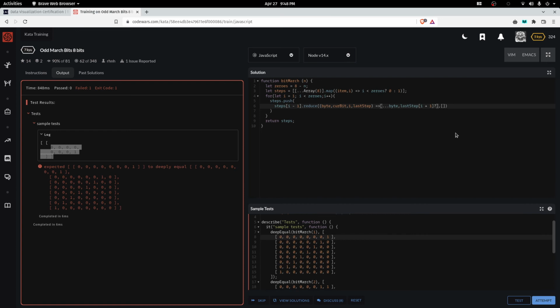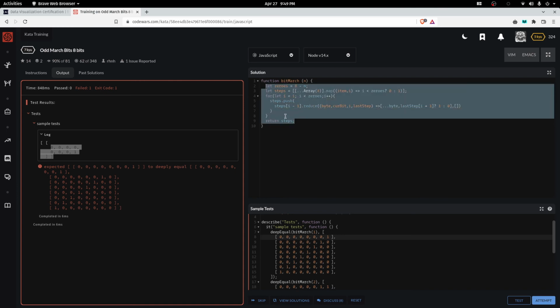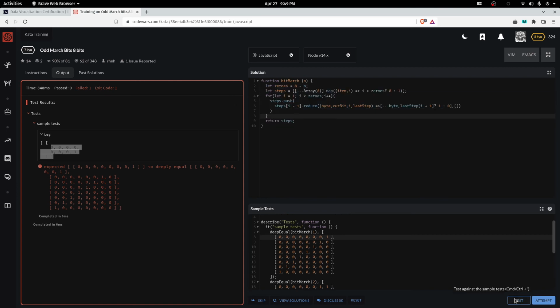So we're going to put this step into a ternary. If this is truthy, it means it's a 1. So if that's truthy, we want to generate a 1. If it's not truthy, we generate a 0. And that should work.